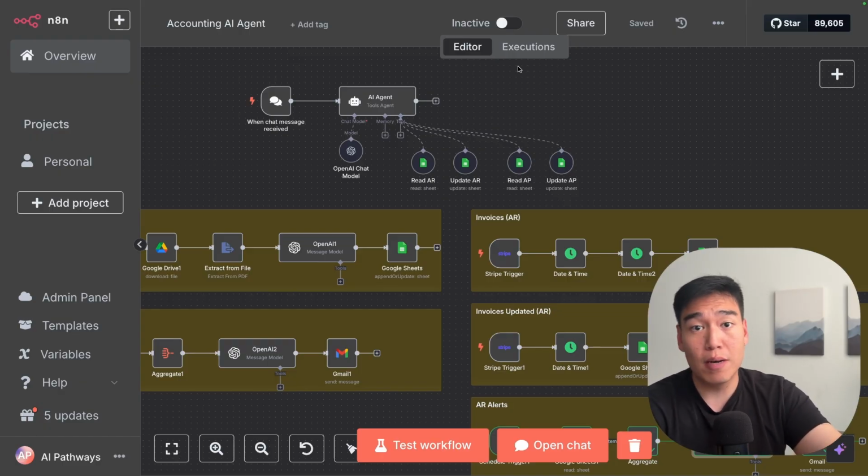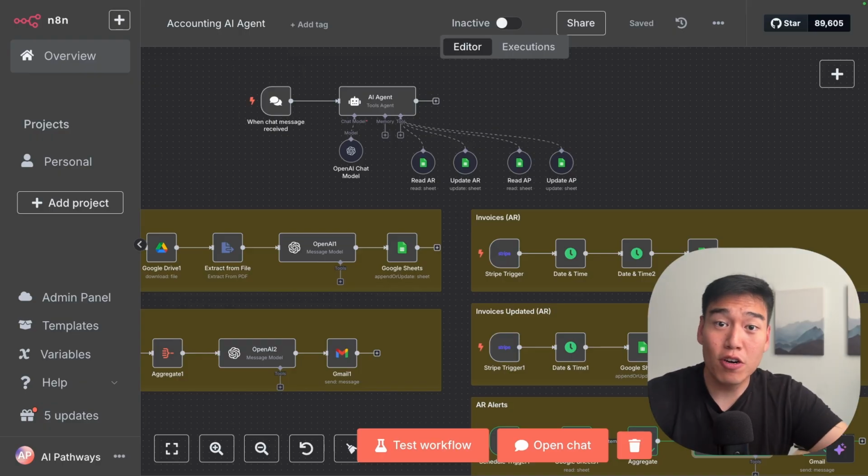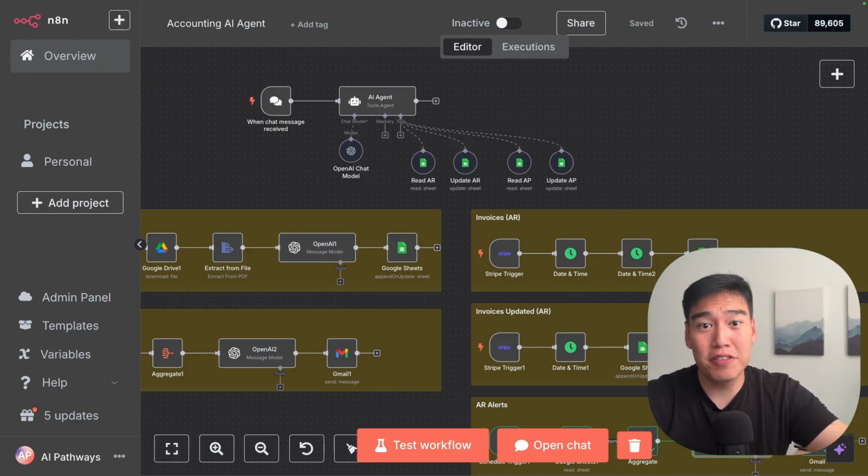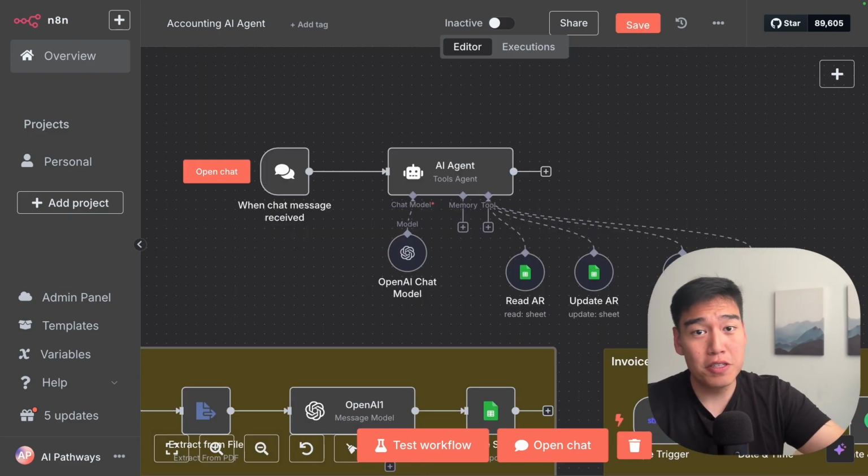But assuming that you want to upload this into your own system, you can have them read through your bank statements. And then you can cross-reference those with your AR as well as AP sheets to do a true reconciliation of your financials inside your company. Now, let me go over how I built the system at a high level so you can implement it either for your own business or for your clients. And again, this is all built within n8n, so you don't actually need any technical knowledge to implement any of these nodes within your workflow.